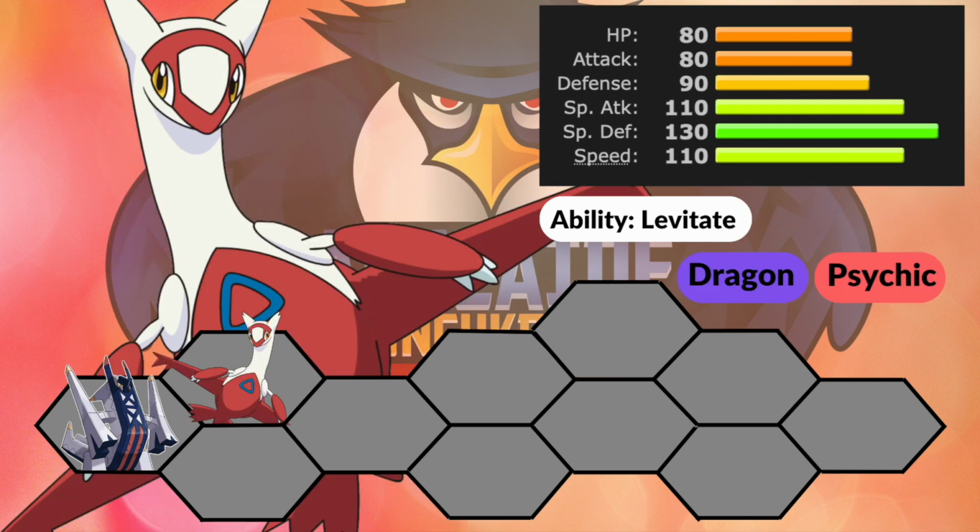So for my second overall pick, I went with Latias, which, while it is double dragons to open the draft, they actually complement each other pretty nicely. Obviously Archaludon weak to fighting, Lati resists that, Archaludon weak to ground, and Lati's immune to that. So they pair pretty well here. Base 110 speed is really solid for the team. 130 special defense. This thing is better specially defensive, whereas Archaludon is better physically defensive. And yeah, I mean, you know what the Lati does. Base 110 special attack. This thing hits like crazy.